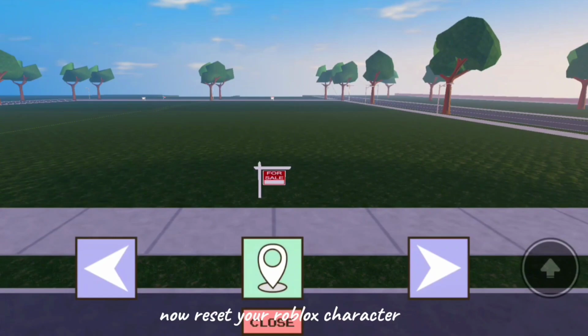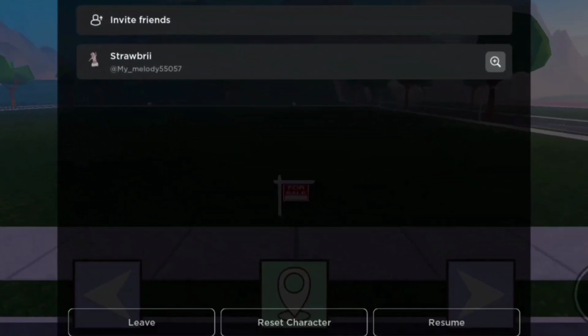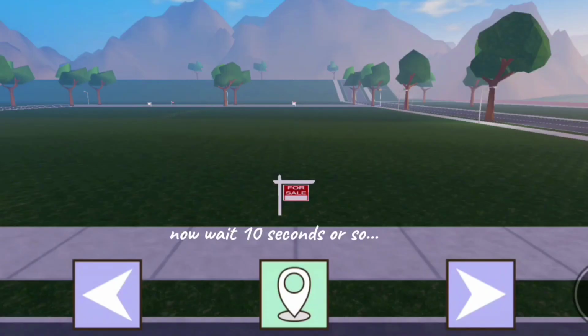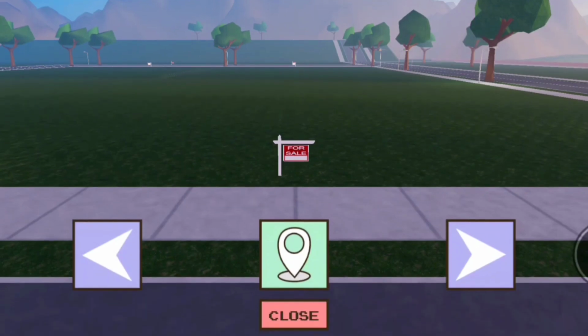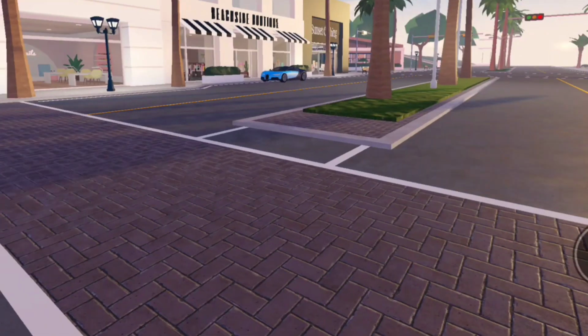Now reset your Roblox character. Now wait 10 seconds or so. If you waited too long, press close. Now you can swipe left to right to see.